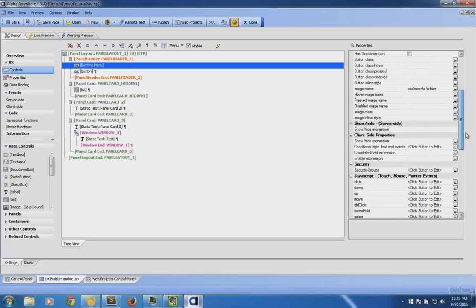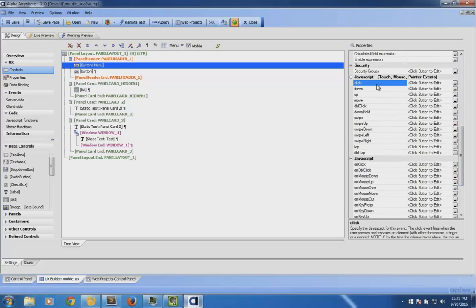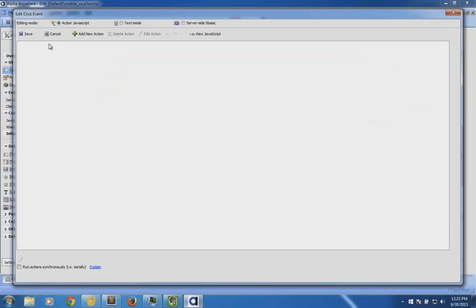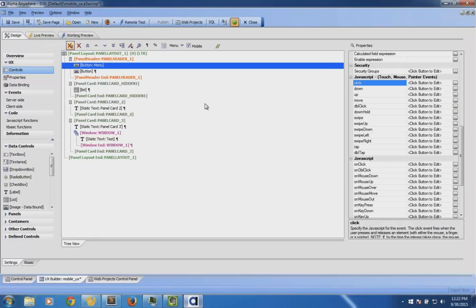I'm going to scroll down here, and I'm going to go to the click event, and on the click event, I'm going to tell it to show that panel. And for people who are new to Alpha, each of these elements has a set of JavaScript behaviors that you can tie into to add action JavaScript to actually make behaviors occur. But in this case, you'll notice something. The click event is empty. Wait a minute, that button, what is it doing? How is it doing it? So that's a little confusing for people.